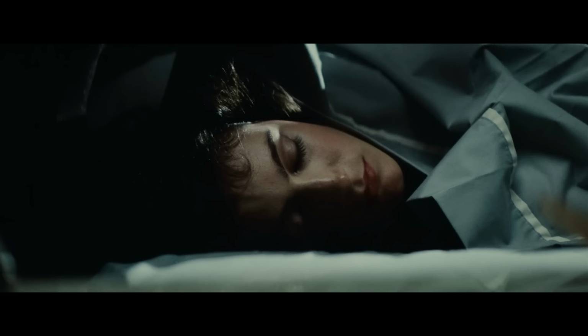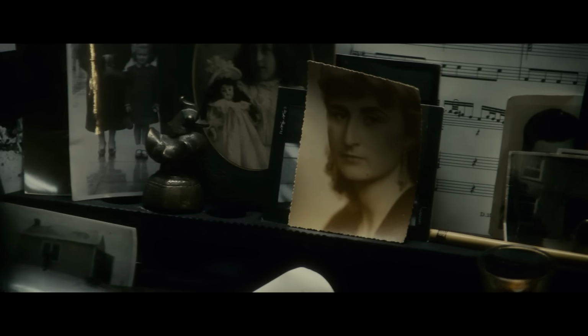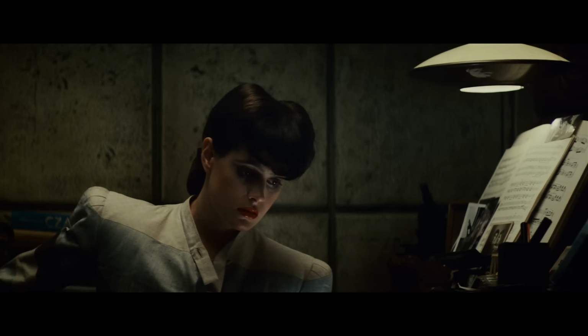When Rachel has ordinary human experiences, she begins to react more and more like an ordinary human would, and I think it's obvious that a replicant who lived their entire life as a human would be indistinguishable on the test from any other human.